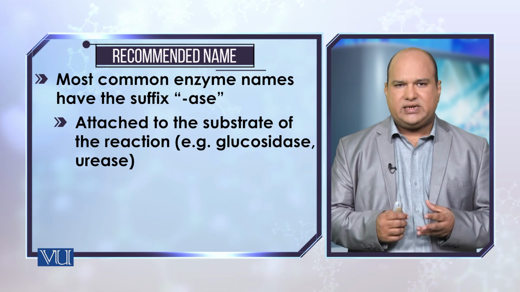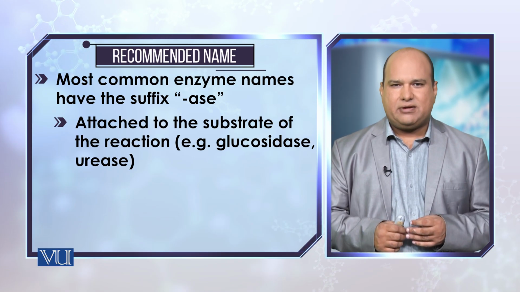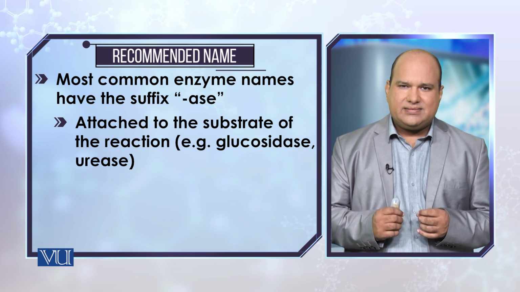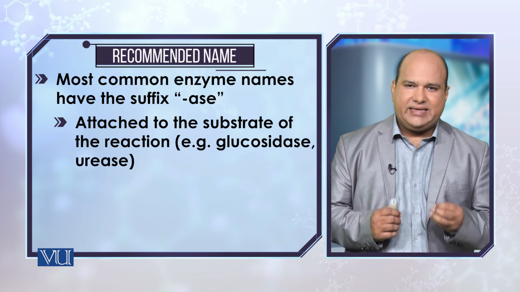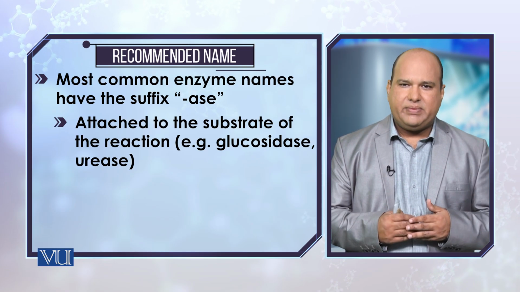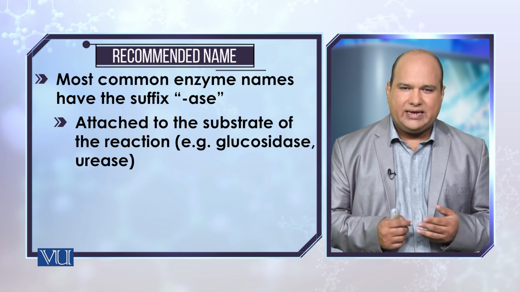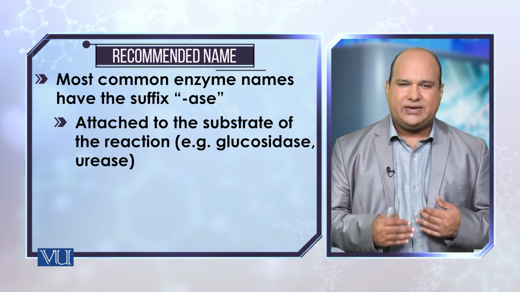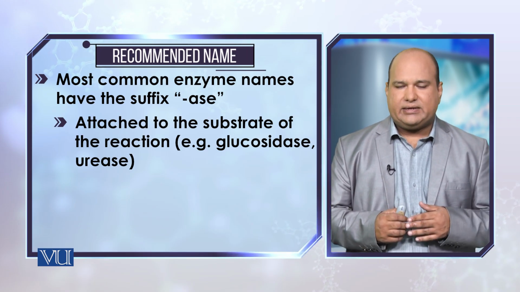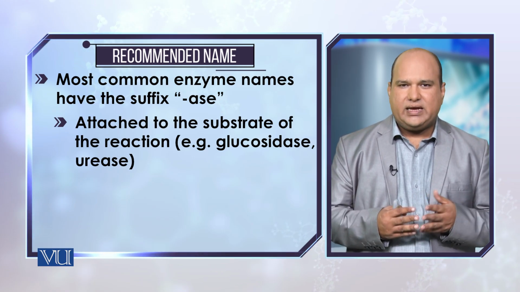So mostly the enzymes have a suffix -ase, like lactase, lipase, hydrogenase, and with the -ase there is the name of the substance which is being acted upon by the enzyme. For instance, lactase for lactogen, then we have galactase for galactose, lactase for lactose, glucosidase is similarly an example which affects glucose, and so on and so forth.